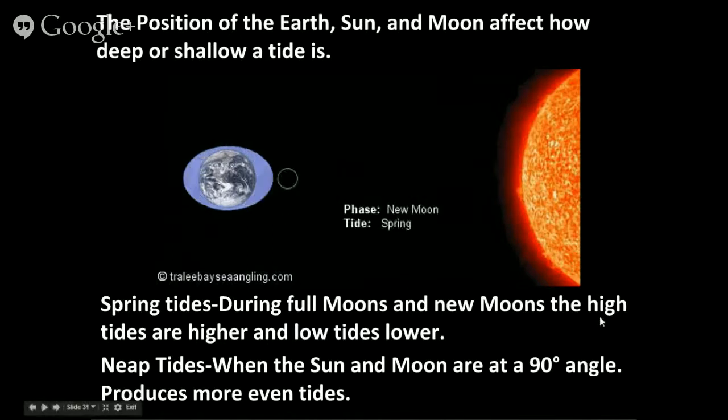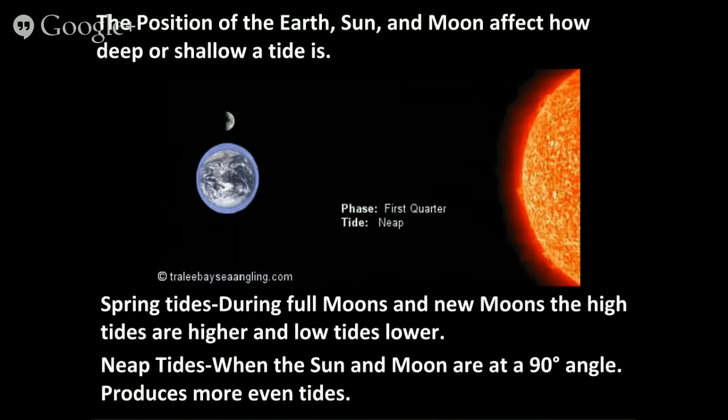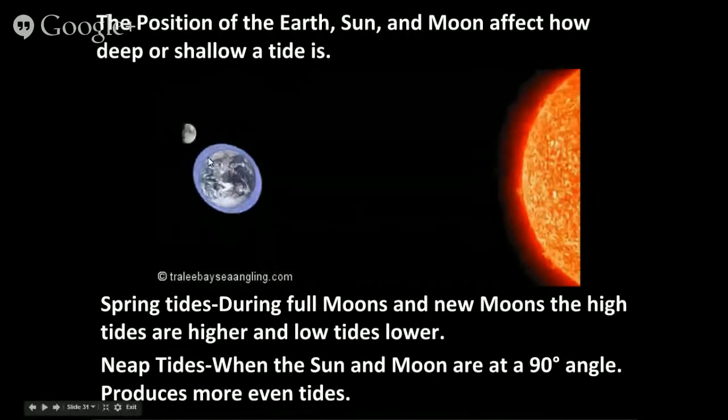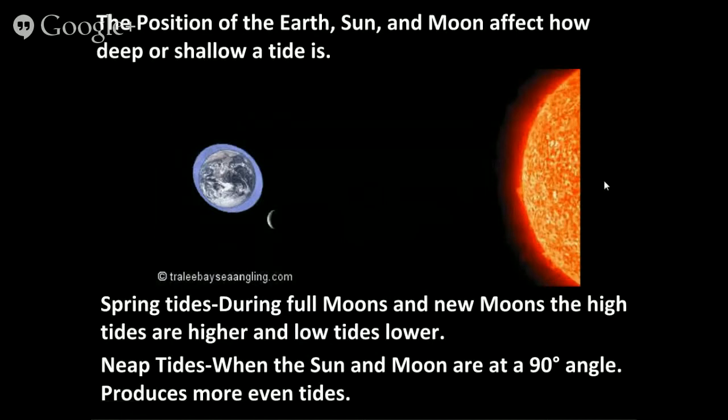So again, I want you to take a look at this picture, rewind this image if necessary, and you can always refer back to my PowerPoint that should be shared with you, and really just study what's happening here. Look at the difference between a neap tide and then a spring tide, a neap tide, and then a spring tide. You should see the differences between them and know how they're created. So when the Earth, Sun, and Moon are in a line, it's spring tide. When they're at a right angle, 90-degree angle, it's a neap tide.